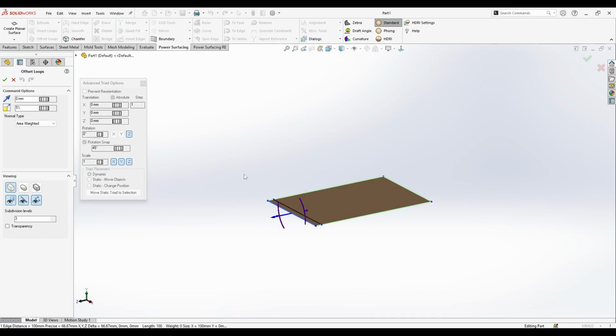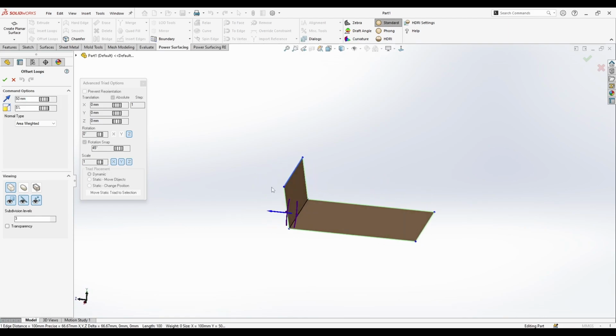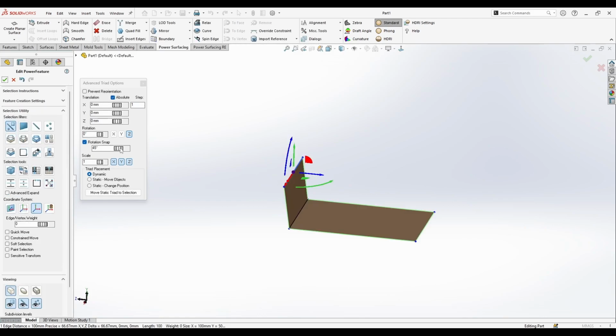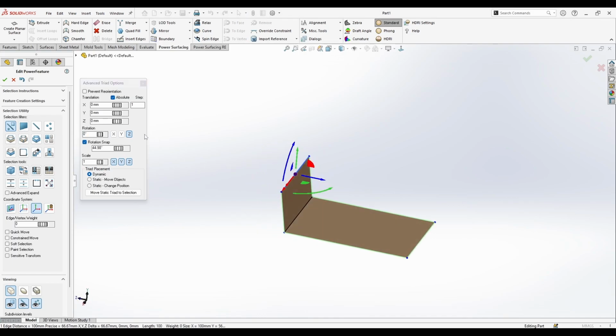I'm going to extrude here. The extrude is 0, I can put maybe 50. So it's going to be extruded 50, and I can press OK and control the angle rotation like that, and also a translation.